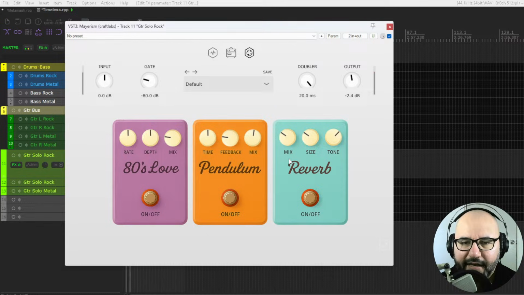Okay, so it seems that the effects are in stereo. Let me set it to mono. The reverb works in stereo. Mono, the doubler. Chorus. Pretty cool chorus.